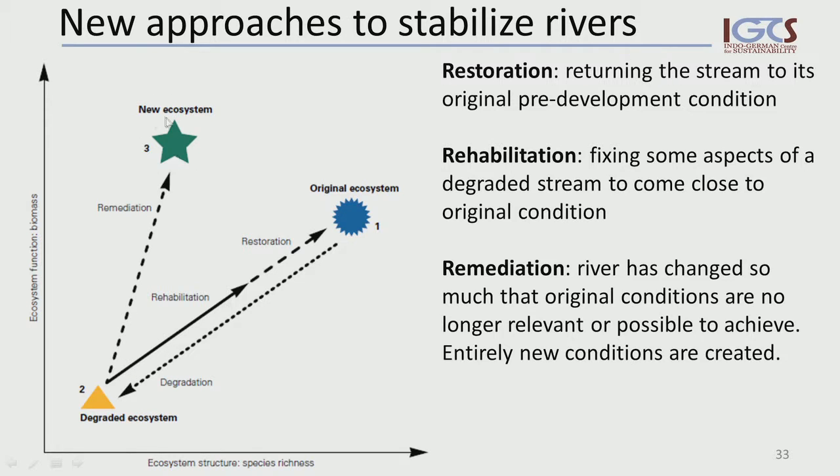And with remediation, we would try to achieve something that would be positioned here. It would be a new ecosystem, and we would expect it to be serving all of the ecosystem functions. We are not able to restore species richness in any way. There may be trials to reintroduce species, but there are lots of examples of that that have badly failed because we don't understand the complexity of those interplays and connections of species. Now, we can say that what we want to achieve is a good ecosystem health. We want a system that is rich in biodiversity, and we want a system that is rich in functioning as such.